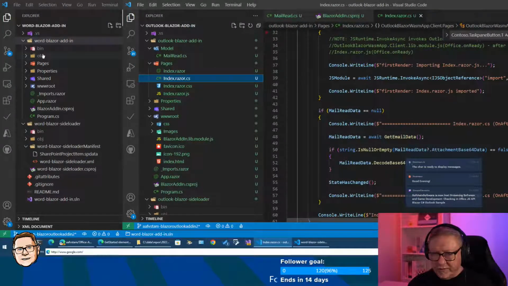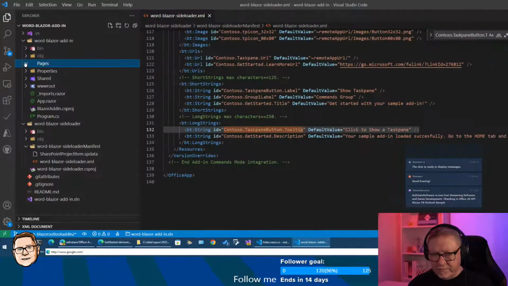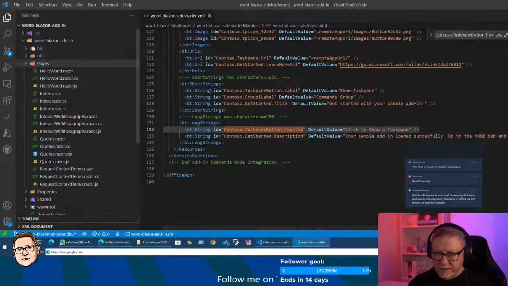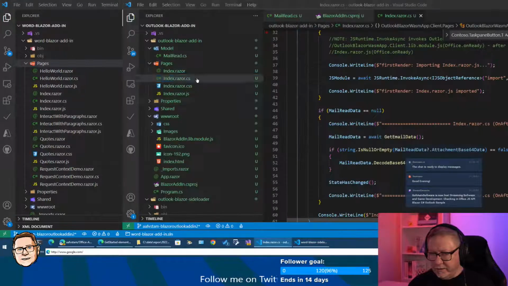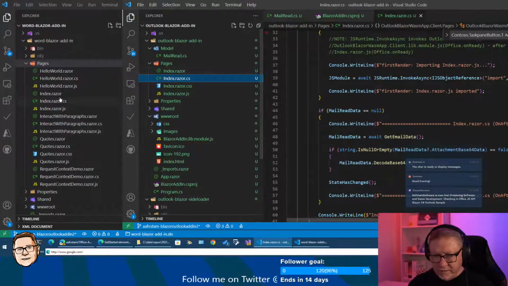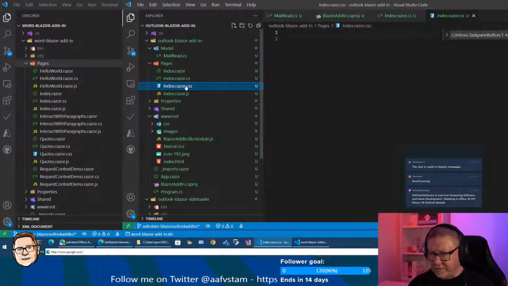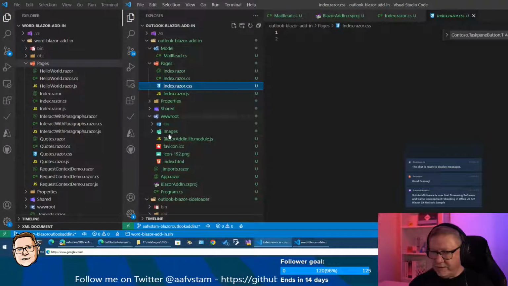Bin will be generated, object will be generated, then we have pages. And we only have 3 in Outlook. Index Razor, CS, JS and C#. CSS, there's nothing in there yet.